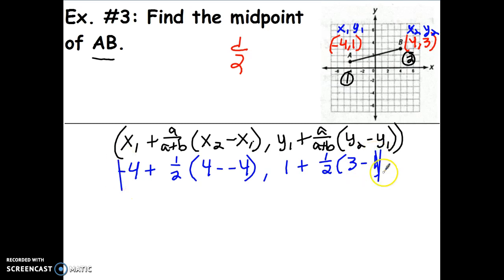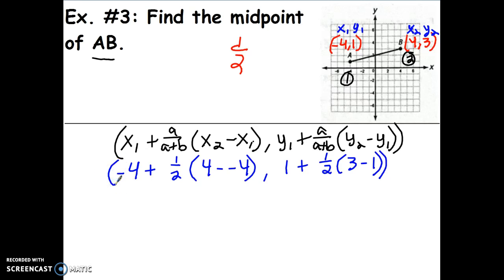I don't know why my parentheses are so ugly when I try to do it this way. Let me fix that. Minus our Y1, which is 1. There we go. Gotta take my time. Oh, that one's ugly too. Oh, this is looking like some of y'all papers I be trying to grade.